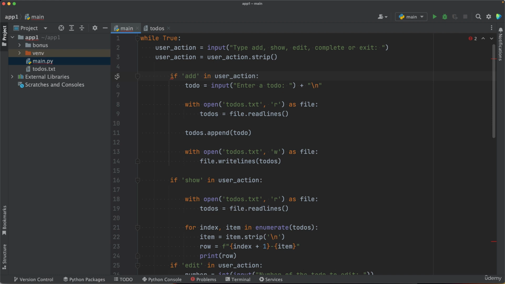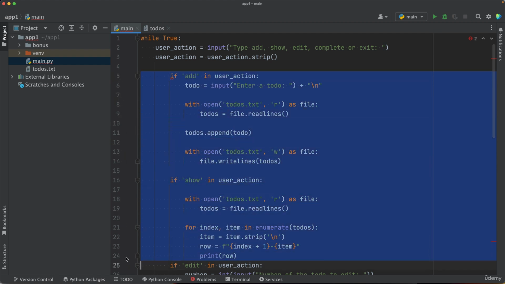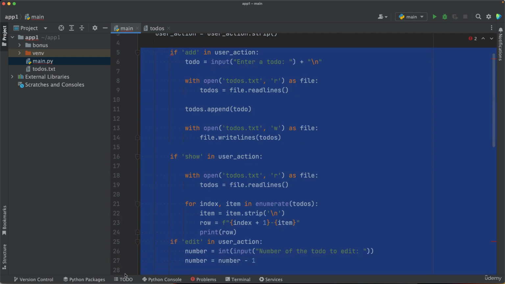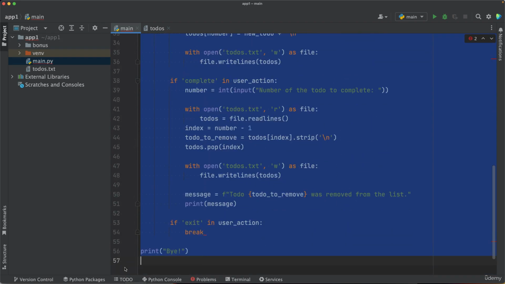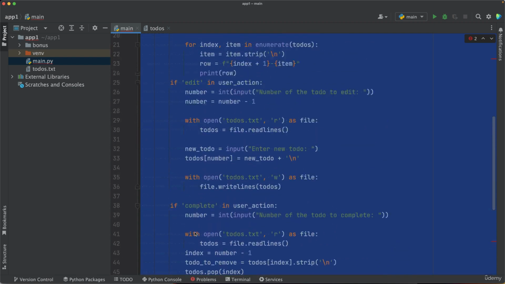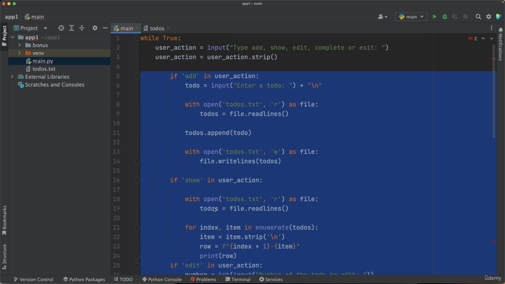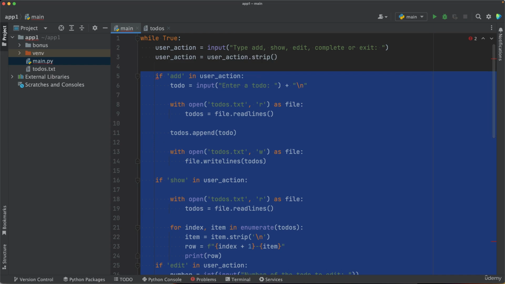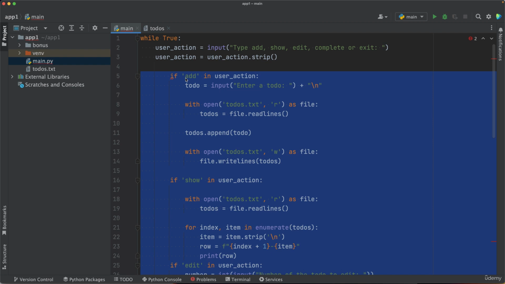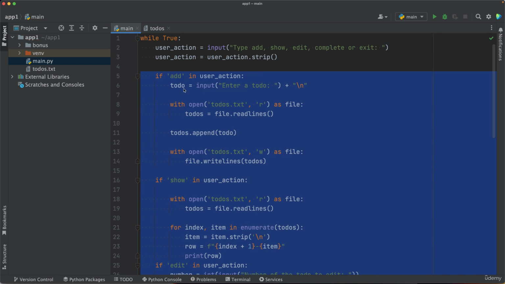To do this, if you are on PyCharm, you can select the entire block by putting your cursor here, pressing and holding, and then dragging down until you go to the end of your if-else block. So that's the end of the block up to the break statement, and you can now press Shift Tab, and that will unindent the entire block. So if I press Tab again, it goes where it was. If I press Shift Tab, it goes back. And that's it.